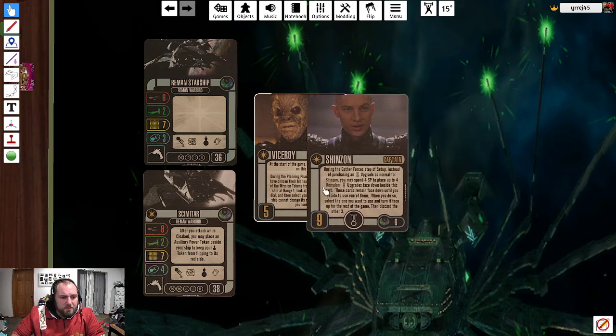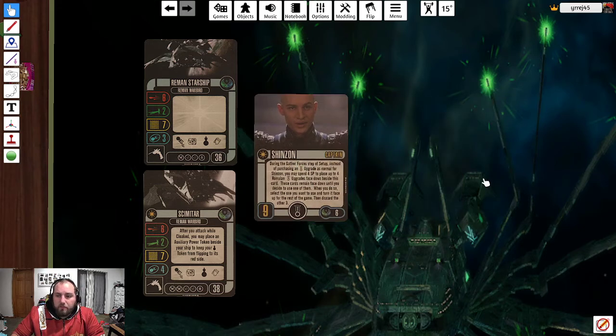And then the last card that was suggested, again another very thematic card, was Shinzan himself on the Scimitar with the Thalaron weapon, which I think is super expensive. I didn't do the math on that.